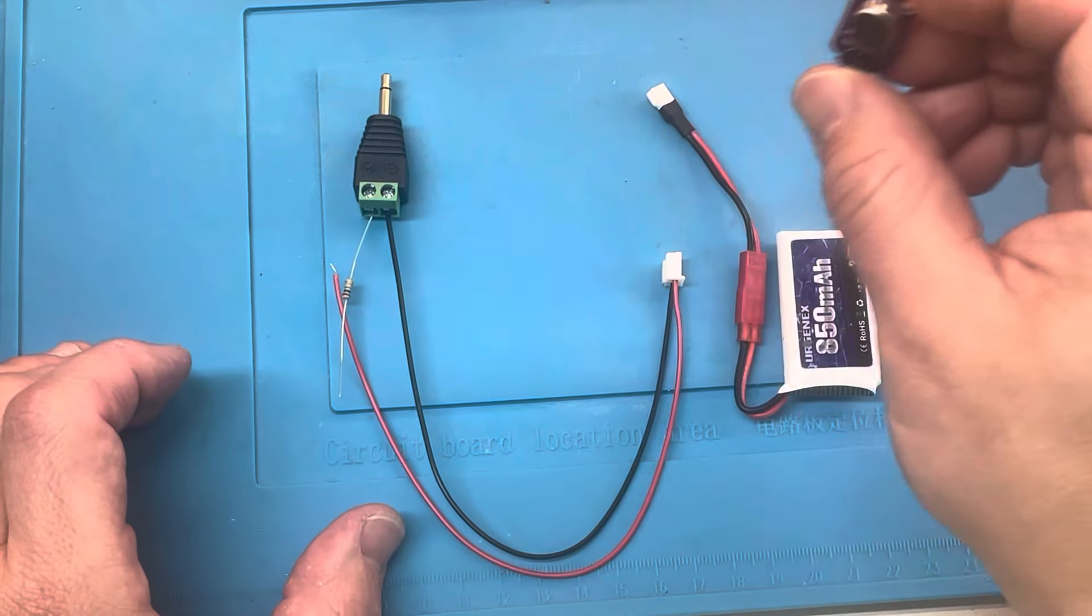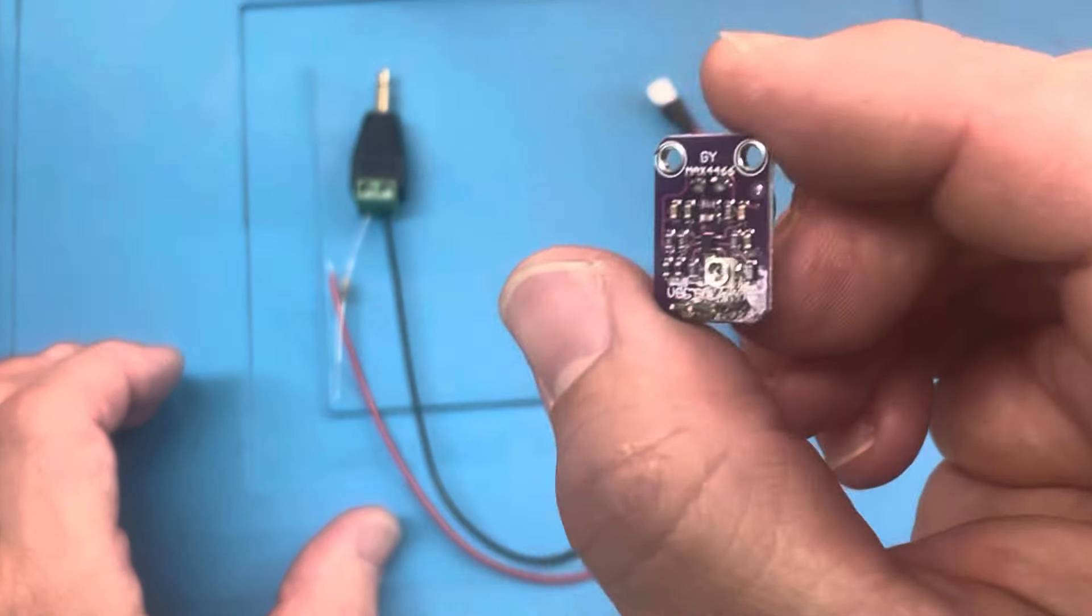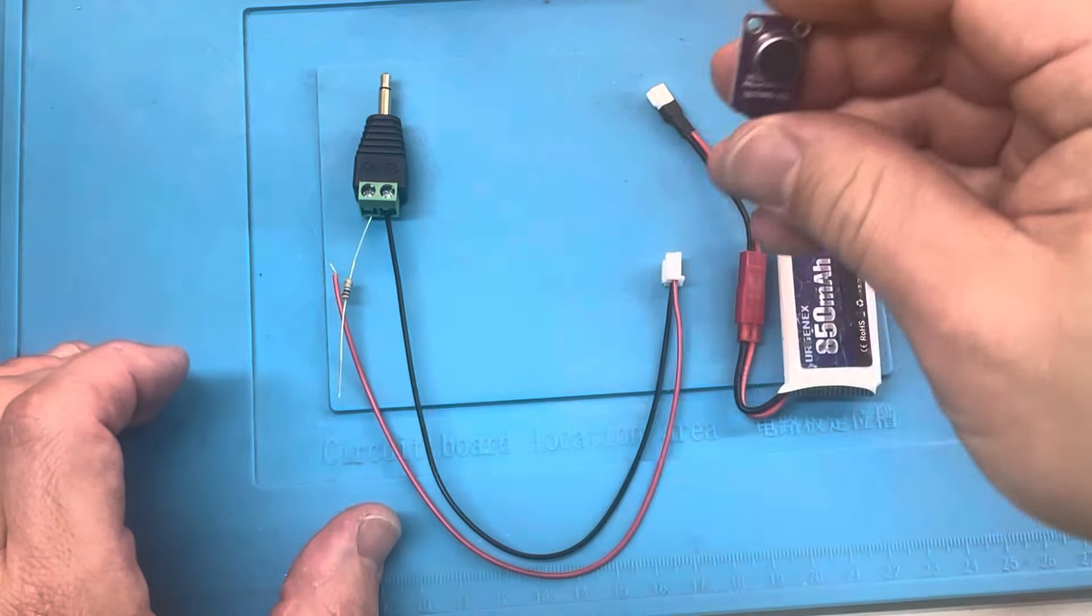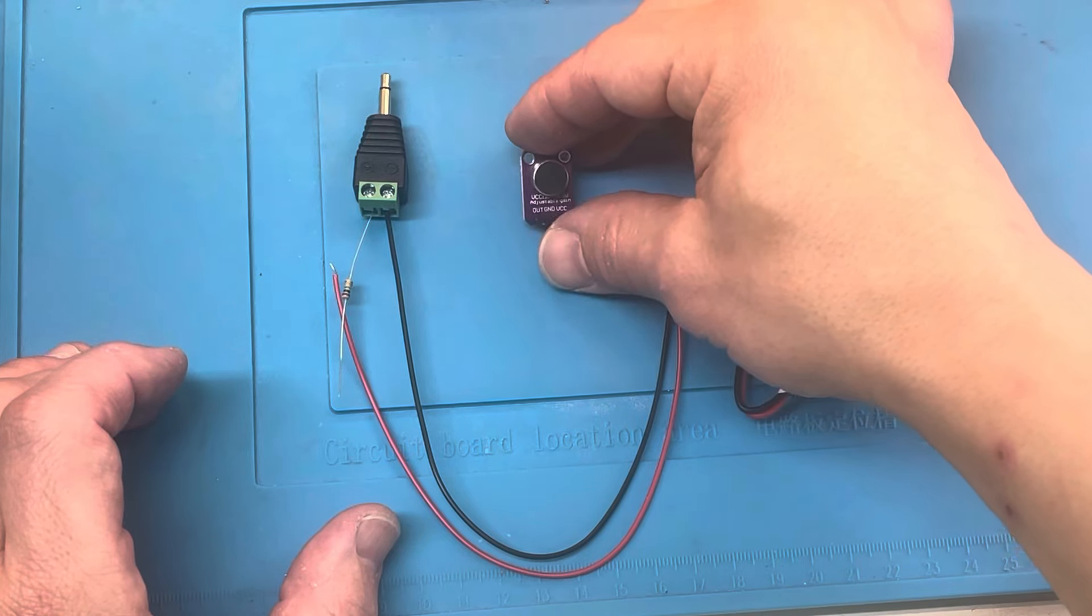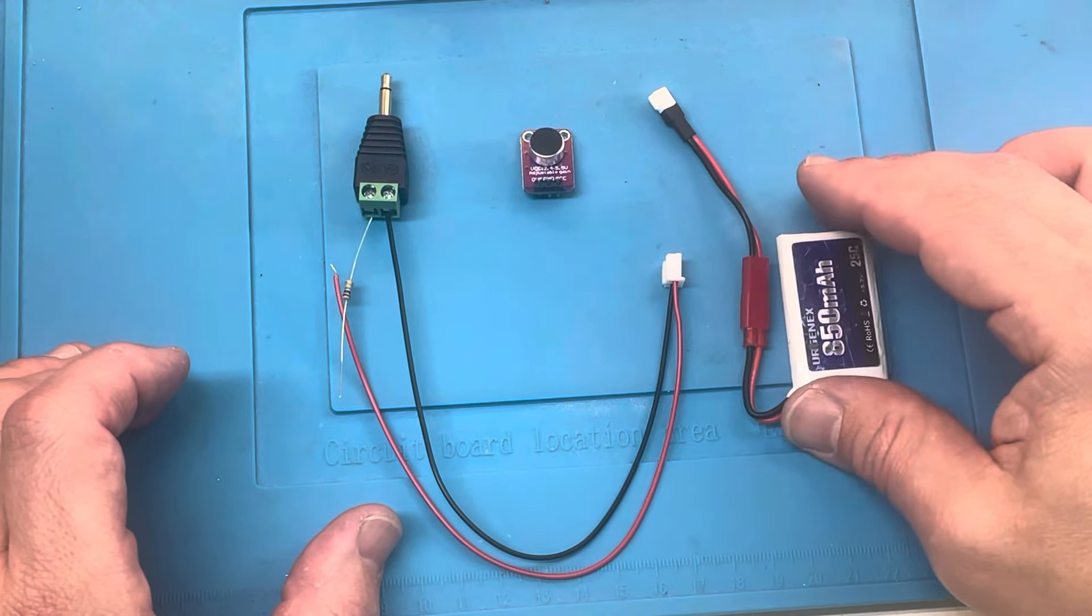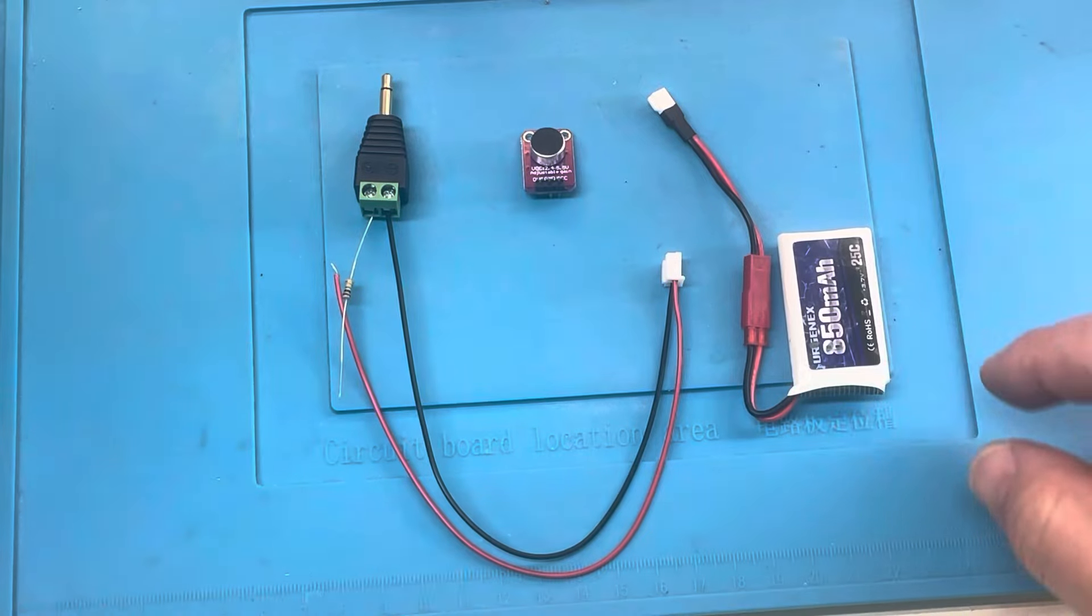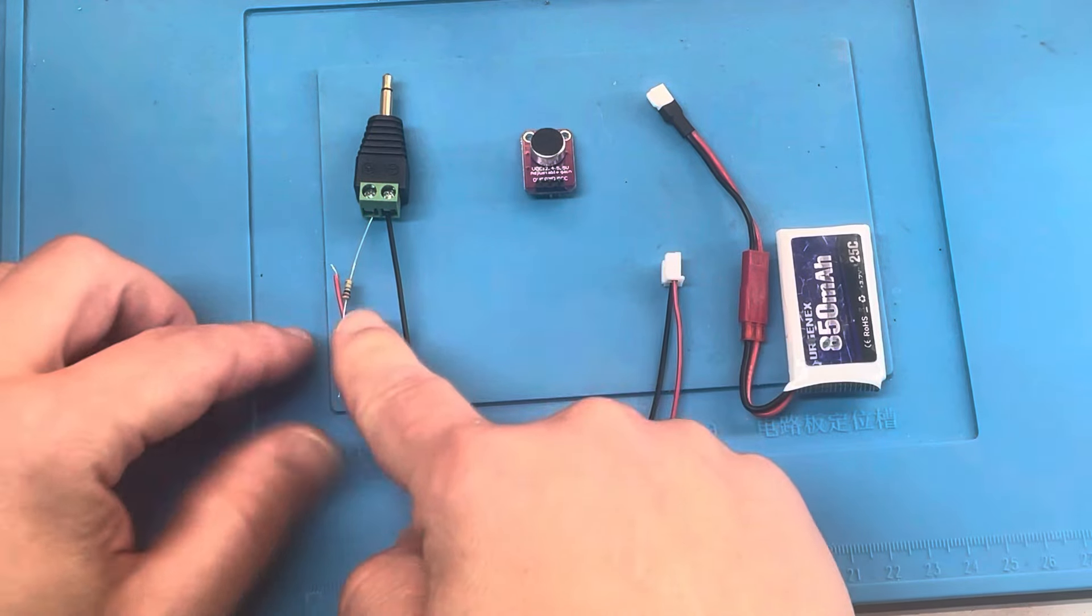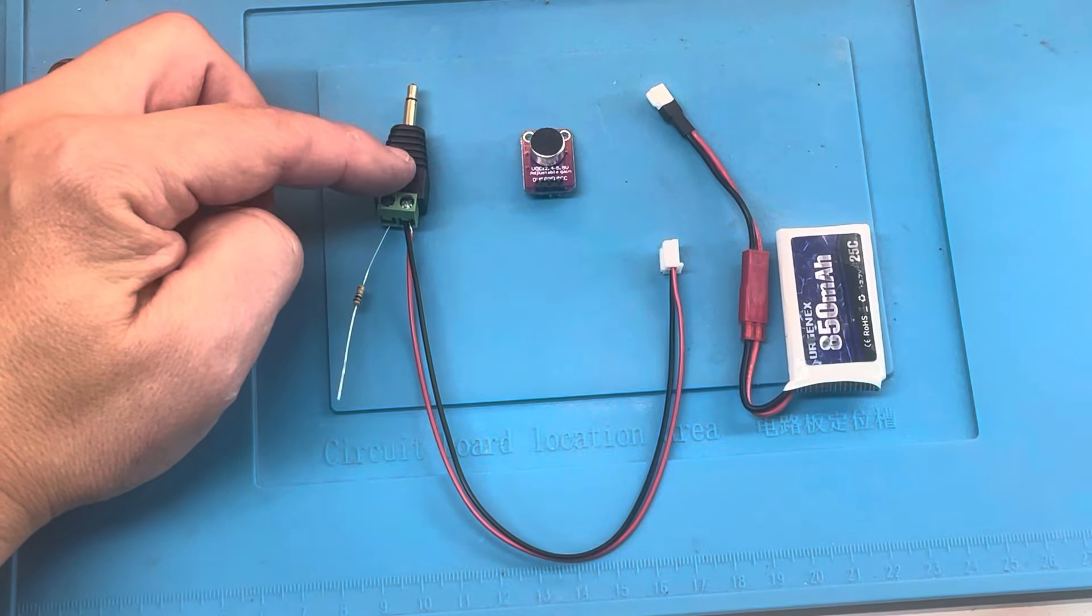So, we're starting off with, for a preamp, we've got our mic. The mic has a preamp on the board. This is a MAX4466. You can buy them through Adafruit or Amazon or whatever. You can buy them in bulk on Amazon and get them a little cheaper. If you want the spec sheet, go to Adafruit. They've got a great spec sheet on there. And I'm going to give you some of the information from that spec sheet, which would be helpful if the Amazon sellers would actually include it, but they don't. We've got a mic. We've got whatever wiring you need. We've got a 3.7 volts LiPo battery. AKA lithium polymer. And then we've got a resistor. This is a 4.7 million ohm resistor. And then a 3.5 millimeter mono audio connector.